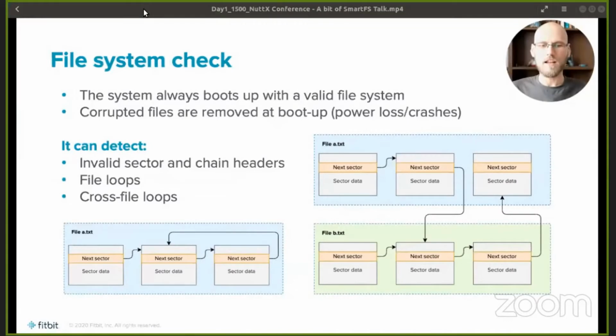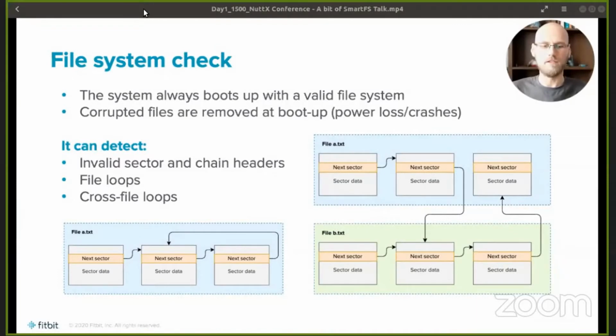In the previous two slides, I talked about SmartFS. We have taken it from upstream and added our features on top of it. The first feature we have implemented is file system check, and its job is to validate that every single sector is sane. It is executed at every boot up, and files and directories that have been identified as corrupt will be removed.